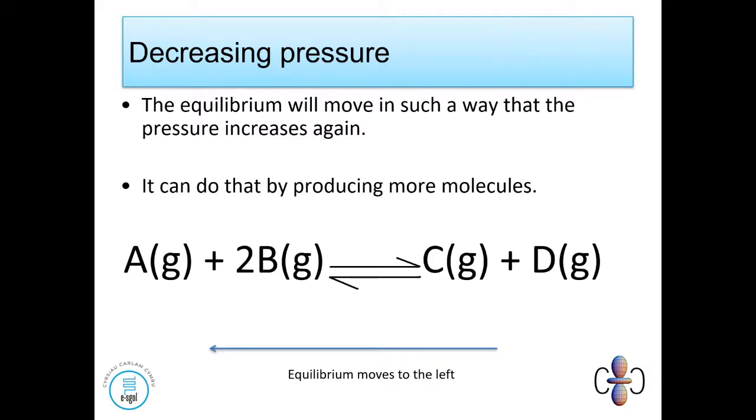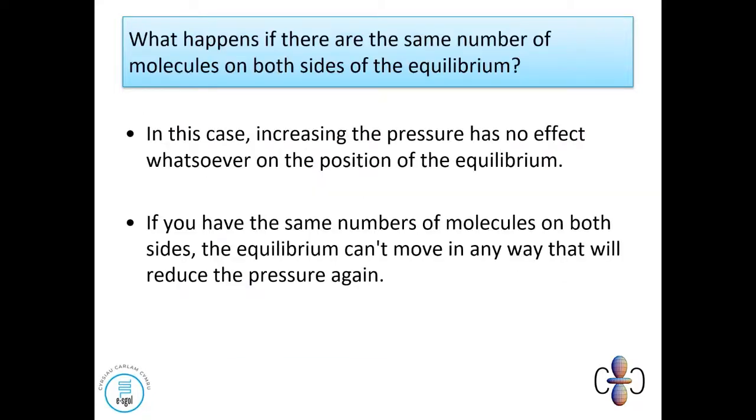Okay, so there is a kind of rationale of whether or not sometimes you want a pressurized system or you want a low pressurized system. If you have the same number of particles on both sides, then there is no equilibria based argument for having a high pressure or a low pressure. What will contradict that or feed into that decision that's taken is often rates. So even though maybe having a pressurized system doesn't make any more product, it will certainly, according to the laws of rates of reaction, make it in a shorter amount of time.